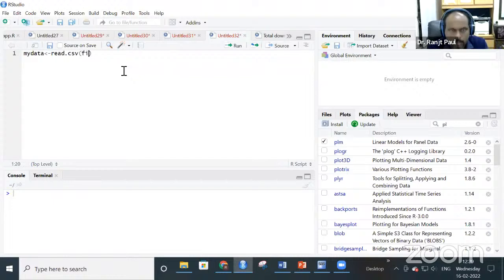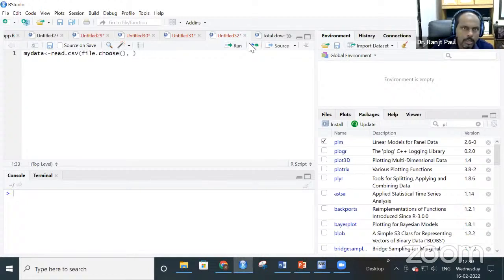Or you can write simply file.choose and then bracket. If you run this, a small window will appear, and using your mouse and keyboard, you can go to the desired drive to pinpoint your data, and then attach that particular data to your current R environment.